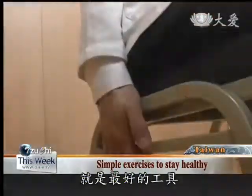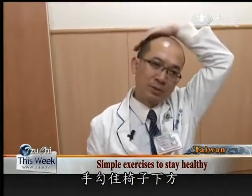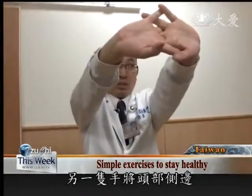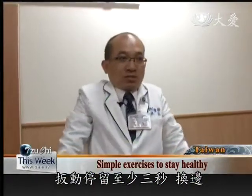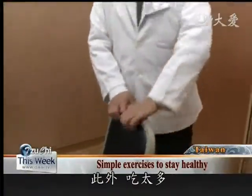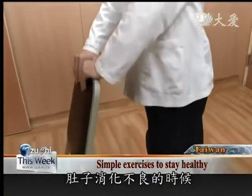Firstly, sit straight up on the chair and lean back. Secondly, use two hands to hold onto the bottom of the chair. Lift one hand and push your head slightly to the other side and stay in this position for 3 seconds and then switch sides.